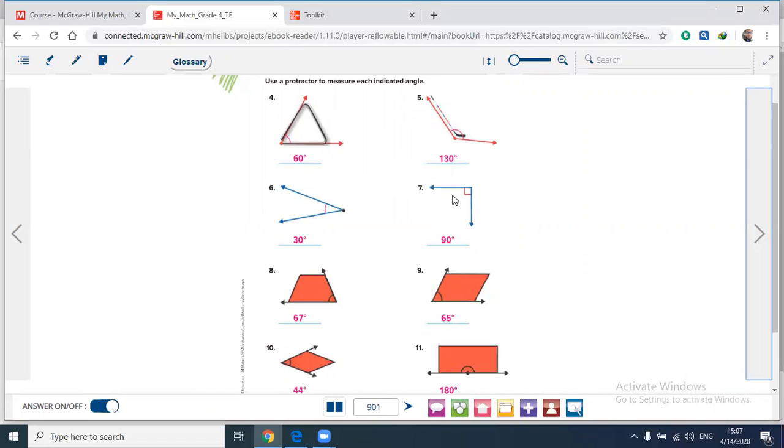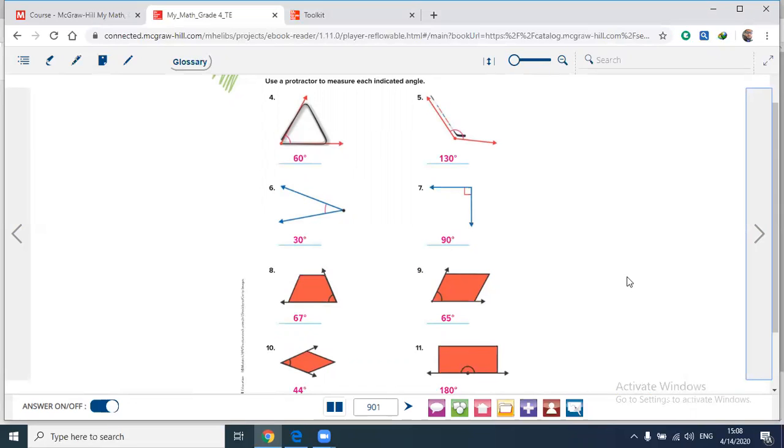Remember that I have number 7 and number 8. Number 7 is the right angle. No need to measure it. Just when you see it, it's measured. Any angle with a square corner is called a right angle, and it has only one fixed measure, which is 90 degrees. And also a straight angle with measure 180. No need to measure it by using a protractor. But if you measure it, it will be 90 here and 180 here. But if you have it, no need to use a protractor. Just write the answer there. With a square corner, it will be a right angle with measure 90. With a straight angle like this, it will be 180 degrees.